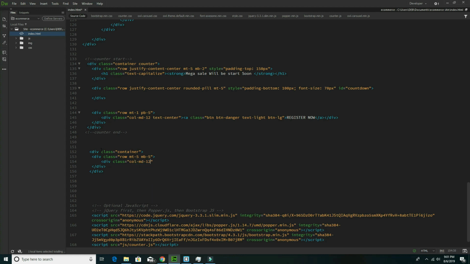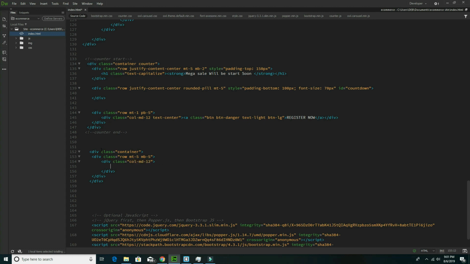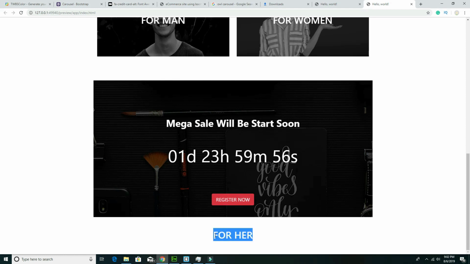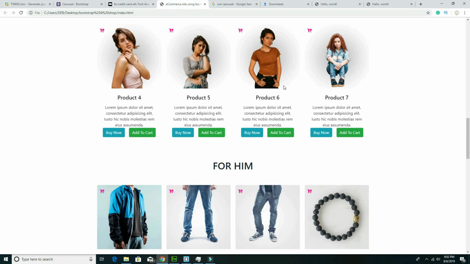So after that, h1 class will be text center. Okay, let's save it now and check how it looks like now. Okay, it's come center. So now what I have to do, I have to design this sliders.